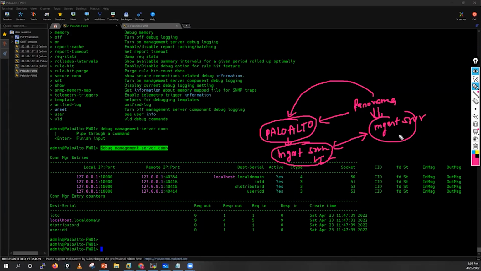One more thing to remember: the Palo Alto firewall and your Panorama also establish a connection with each other. You can see in this daemon that the connection is established.